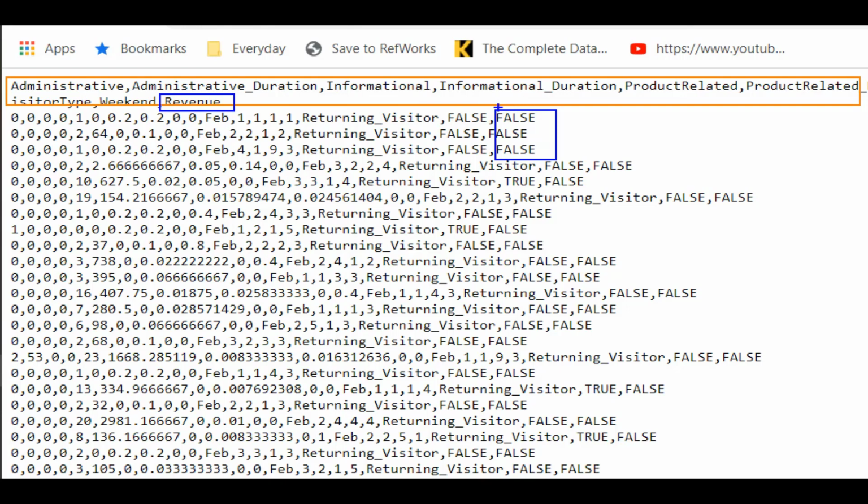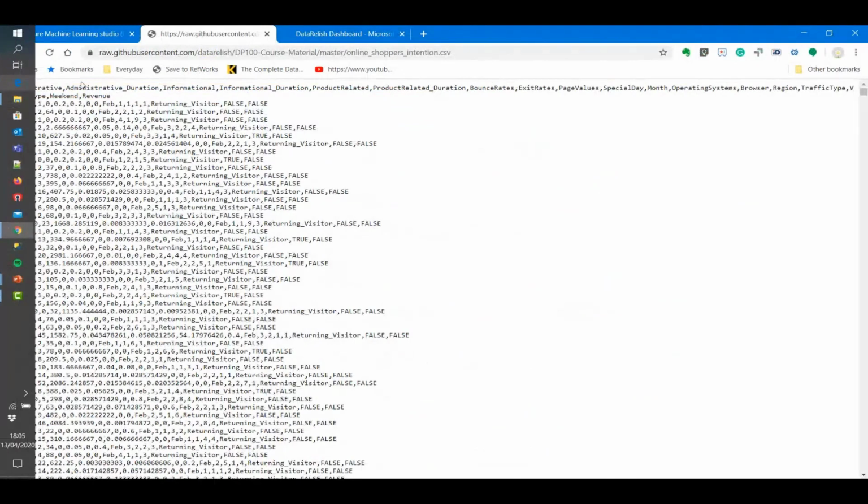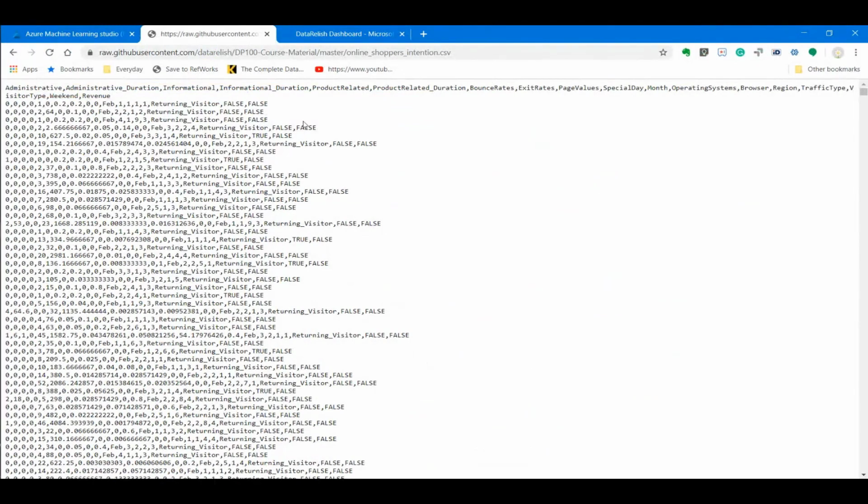If they did, then the answer is going to be true, but if they did not, it will return false. So that means that many of these shoppers are actually going to show as a false because they didn't buy anything. So let's see if we can use this system in order to predict who is most likely to make a purchase or not.